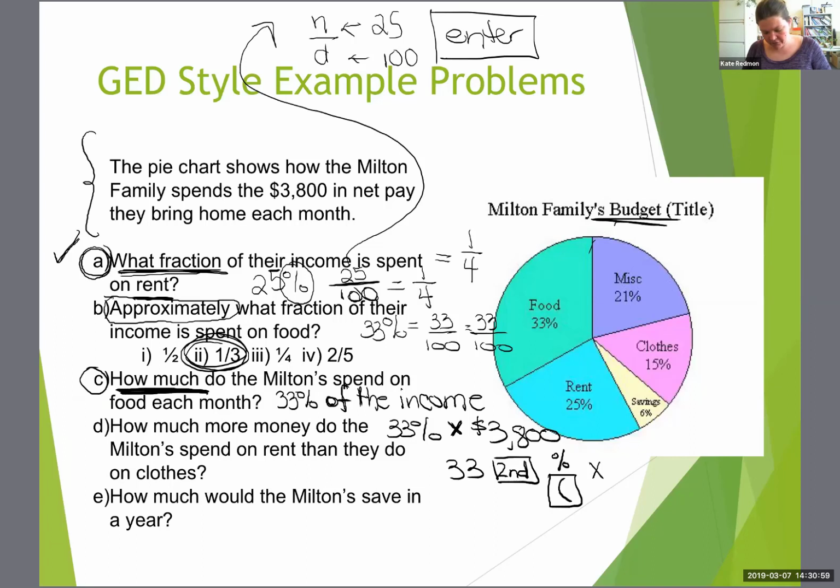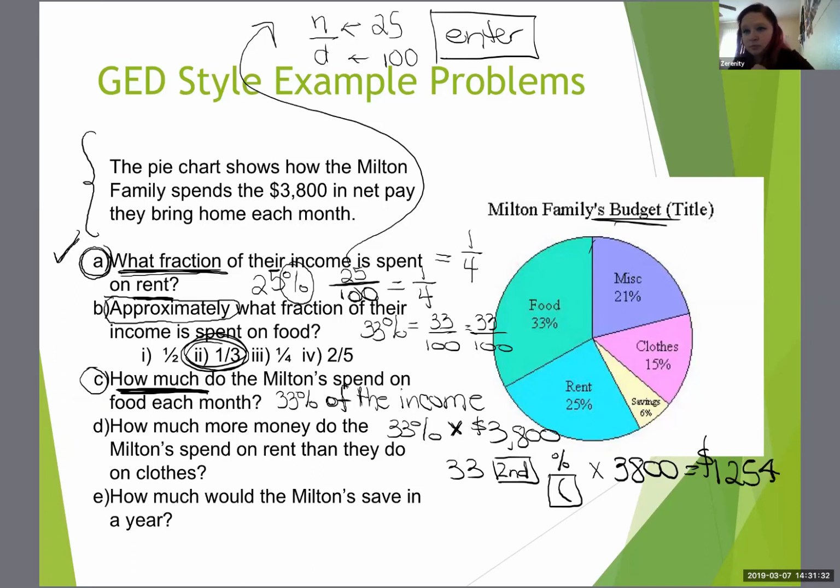Now, what if you know how to convert it into a decimal or a fraction? You could totally do that too instead of the percent button. But don't be like the foolish student in my class who did both. They hit percent and converted. I was like, you did the same thing twice. Okay, and I got, whoops, I wrote the answer as the problem. That's what I get for talking while I'm writing. So 33% of 3,800, sorry, and I got $1,254.